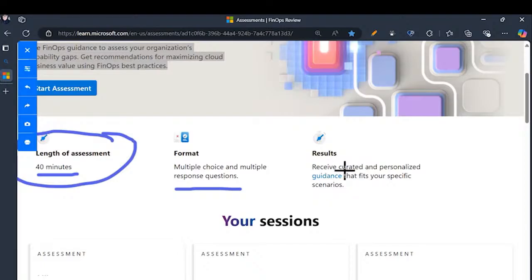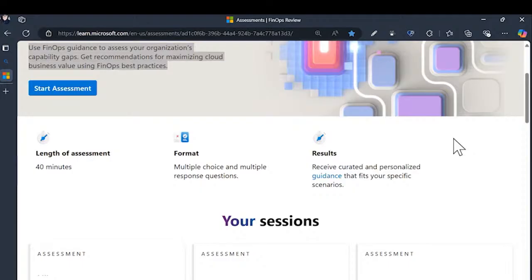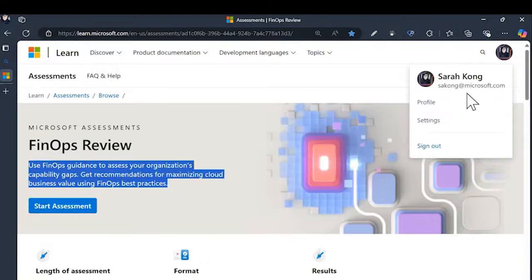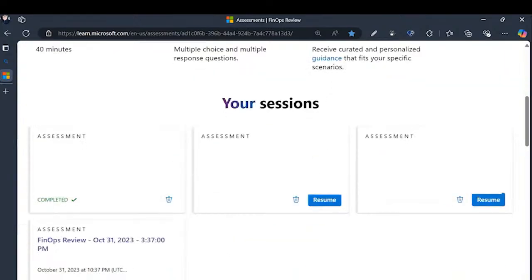And this is the essential piece: it gives you curated and personalized guidance, allowing you to see, based on the choices you make, what the results and recommendations are based on FinOps. When you run through these assessments, if you log in up here, and you can see that I'm logged in, it will keep your sessions.